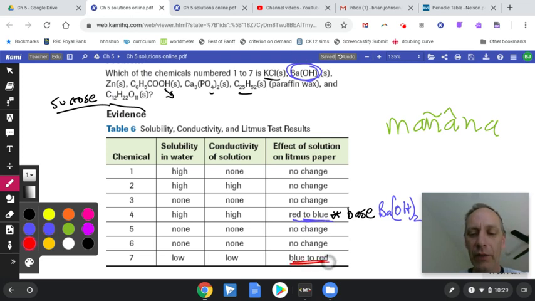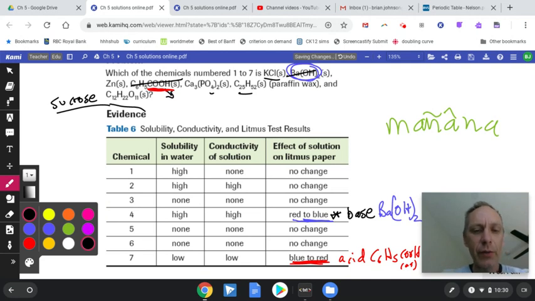Okay. The other one that's different here is blue turns to red. So that's going to be our acid. So scanning through these, which of these contains a hydrogen that can ionize in water? That takes a little bit of skill, and if you are really good, you'll recognize it right here. COOH is an organic acid or a carboxylic acid. So this one is called benzoic acid. You don't need to know that, but you should recognize the COOH. So there's our acid, C6H5COOH, aqueous. Okay, so I'm just going to strike these 2 out. So we've eliminated 2 of them.